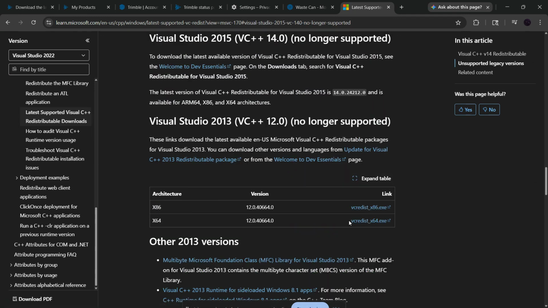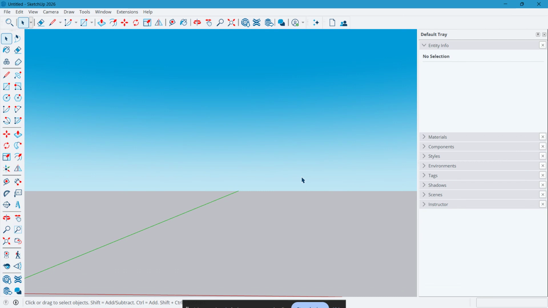At this point, you should have covered the most common causes of SketchUp download errors: network issues, permissions, security software blocks, leftover version conflicts, system requirement problems, and missing runtime components. Try the fixes in order, and in many cases, the installer will work normally after one of these steps.